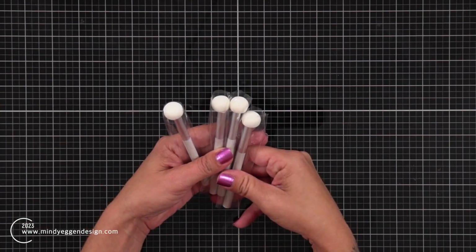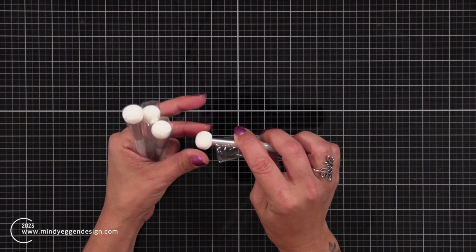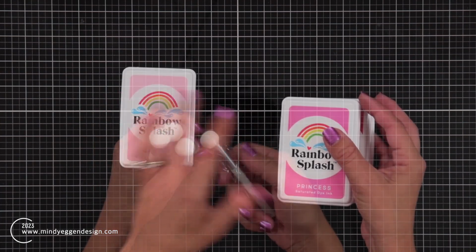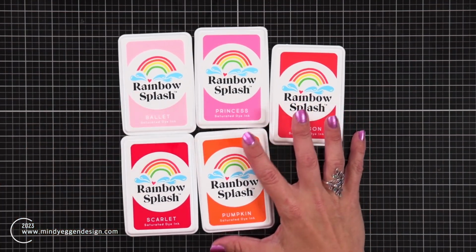Next, we have some pouncers. So these, to me, the ends, when I was kind of playing around with them, remind me of a marshmallow. They're very soft. I wouldn't necessarily ink blend with them. I would mainly just pounce, picking up your ink and applying it to your image or cardstock.